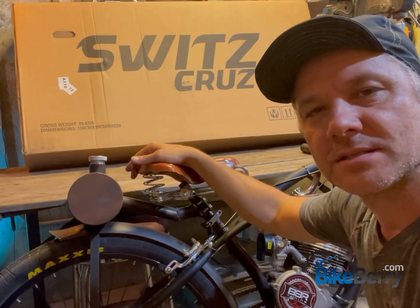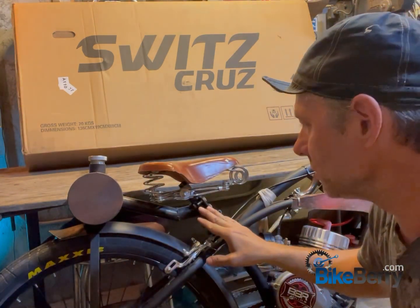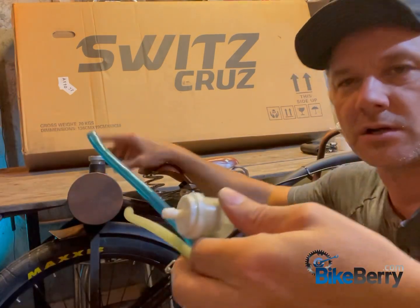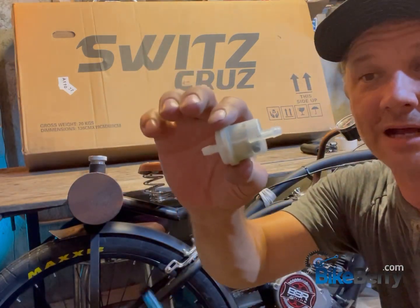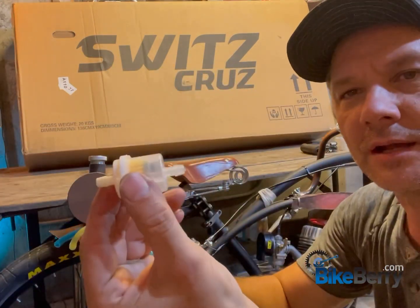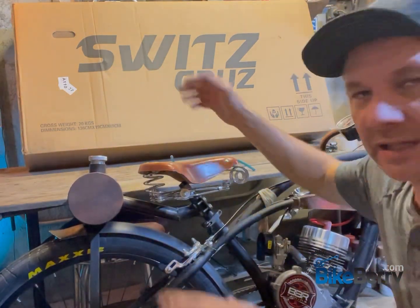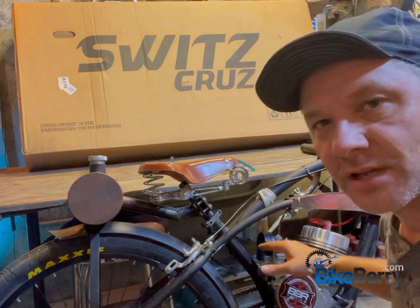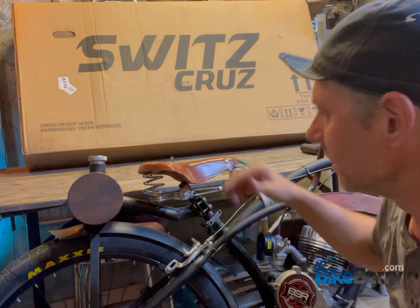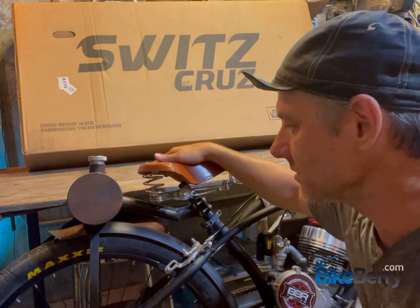All right, now we're back inside. So what we'll do is take it off of the seat post. The filter here is all gross and full of gas and everything. I'm not going to send that. I'll let the fuel lines air out, and then I'll give them a brand new fuel filter. So that'll be nice. I just want the least amount of gas. And you saw outside that I drained the carburetor, so I'm letting it air out and dry out. Same thing, just get all the fuel out of it so there's no smells in transit.